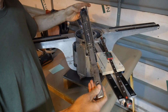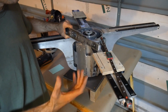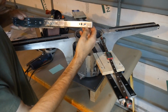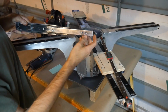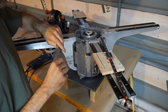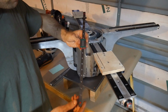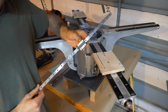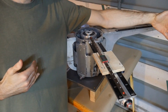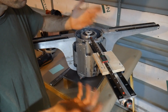And so the drawer slide has the obvious problem of being too deep right here. Vertical height is our most scarce resource on this table. And this guy takes up too much. It also has too much play, especially in this direction. You could potentially work with that by having one on each side, but in any case, drawer slides are a no-go. These guys tend to get kind of costly, and they're also fairly narrow. And that's an issue because I need stability side to side. Keep in mind that these panels are going to be very wide, and this little tiny thing, even if it was super tight, it's just going to have flex.